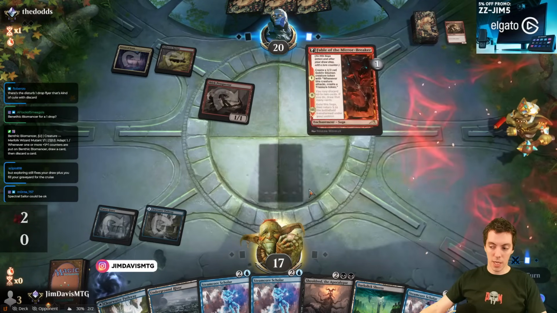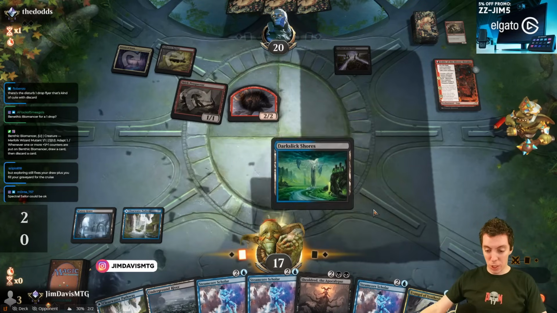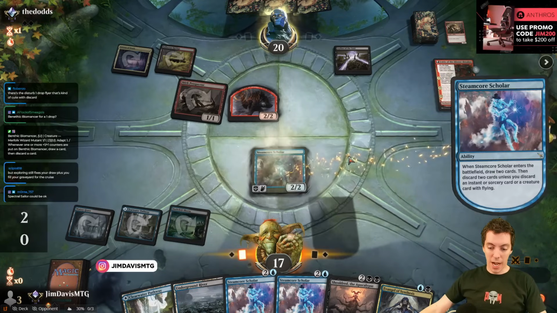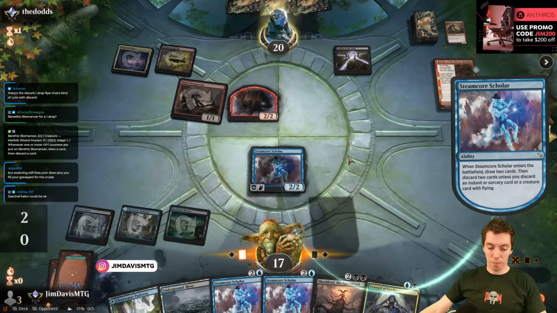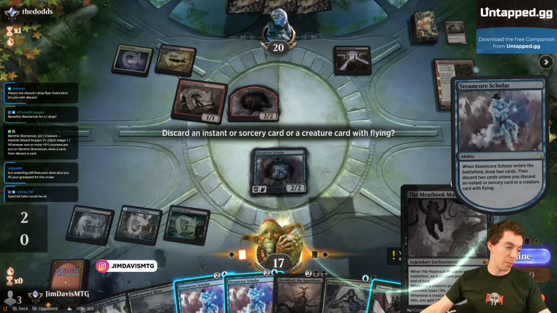Steam Core Scholars for days. Spectral Sailor, and we don't want a card that's okay. We want a card that's actively good. Like Sailor could be okay, but I don't think it does anything the deck wants to do. Scholar going to discard probably another Scholar. Actually, maybe we drew a Massacre too. Oh my god.